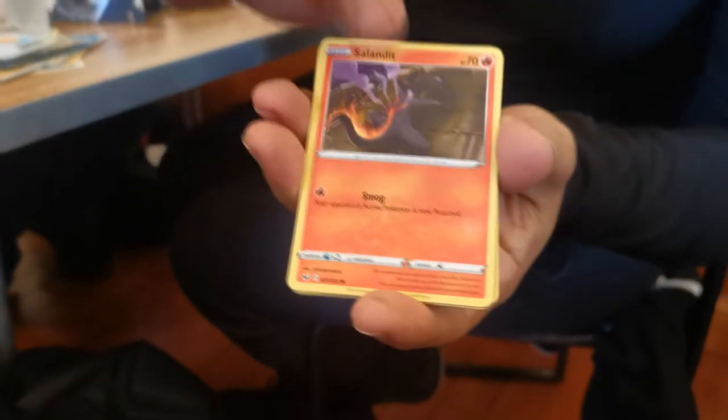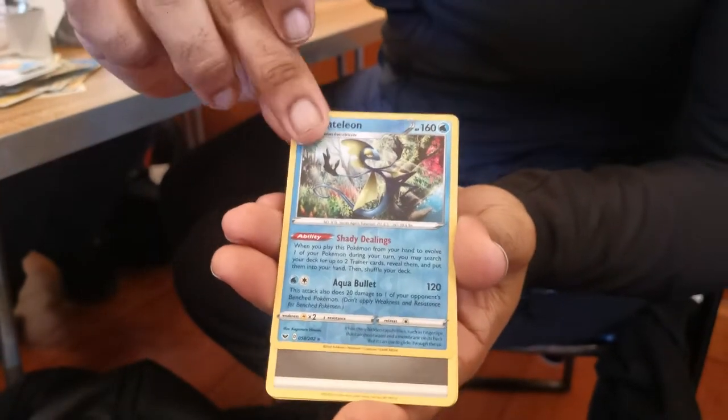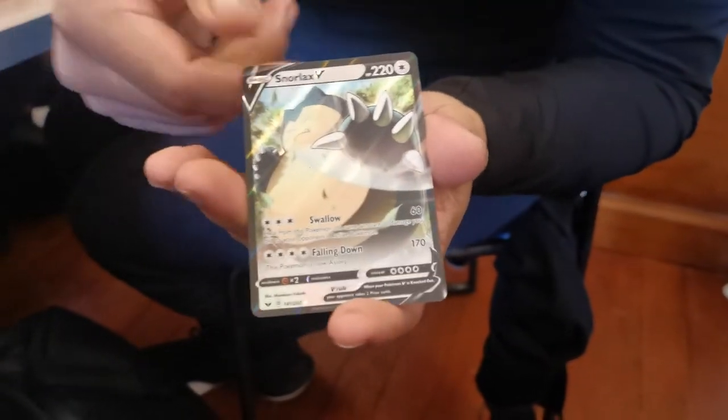Boltoy, Salandit, Galarian Ponyta, Mincino, Sobble, Inteleon Reverse, very nice, Energy, Aurora Energy, Ferrothorn, Hammer, and a Snorlax V. There you go. Which one?